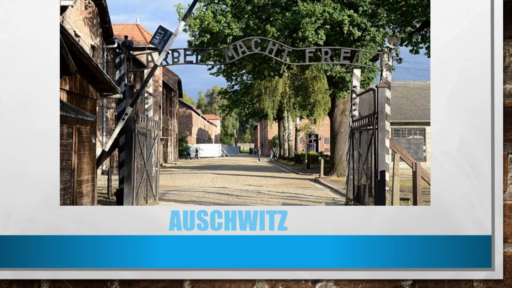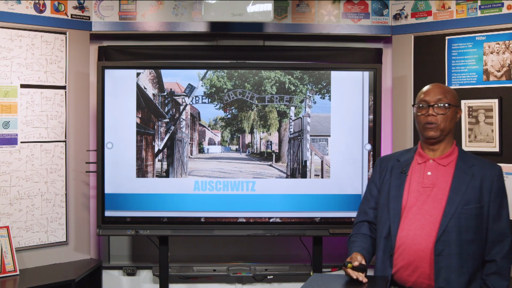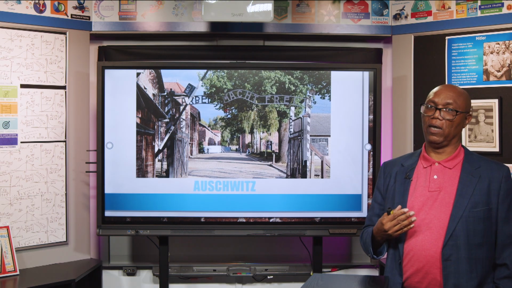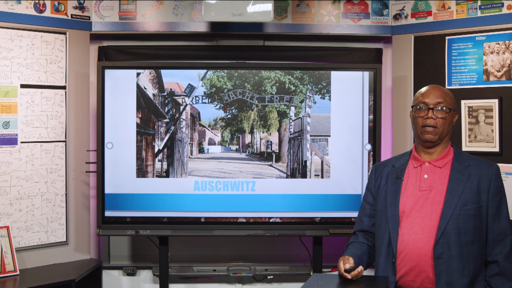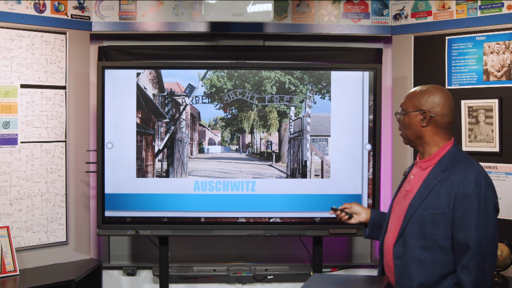Well, here is one of the most notorious German concentration camps in World War II. It's called Auschwitz. If you see movies like Schindler's List, you'll see that one of the things that most of the gates, or some of the gates, would have on it was Arbeit macht frei. What Arbeit macht frei means is work makes free. So as a Jew, when you went there, you saw this sign and you said, okay, if I work hard, then I, of course, will be allowed to be free at some point. And that, of course, was not the case.